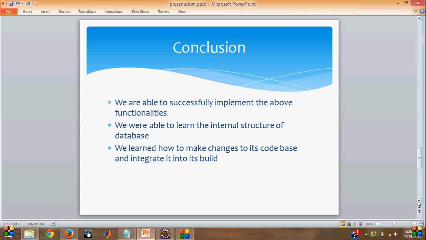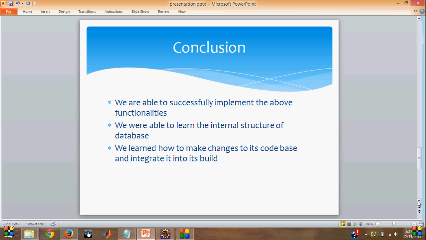Other than that, we went for median and mode implementations because most databases do not have custom implementations of these kinds of functions, and the closest match is the mean or the average. But in order to do certain kinds of mathematical calculations which use median or mode, we have to write some custom functions or stored procedures, or do it in the front end by handling the data after retrieval from the database. So instead of that, we provide the end user the utility of using these custom inbuilt functions, using which he can do mathematical calculations which are termed median and mode. These can be extended to statistical calculations as well.